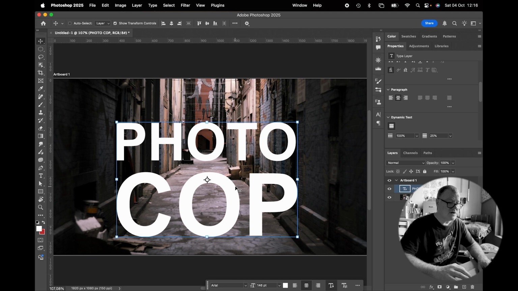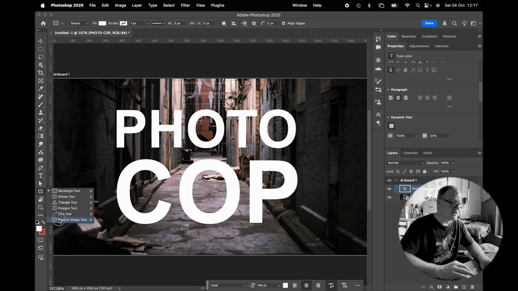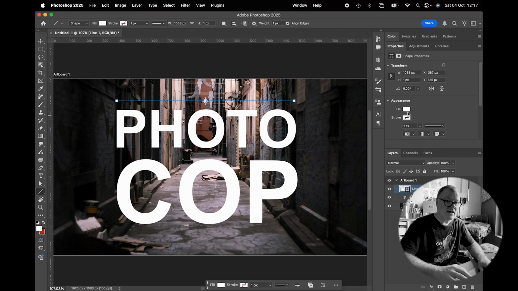Okay, so that's my text, and then what I want to do is just to create a line at the top and the bottom. So I'm going to go to my line tool, and I'm going to hold down Shift to create a straight line, and I'm going to make it a white stroke, and then I'm going to increase the pixels.